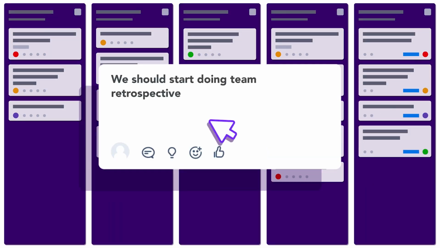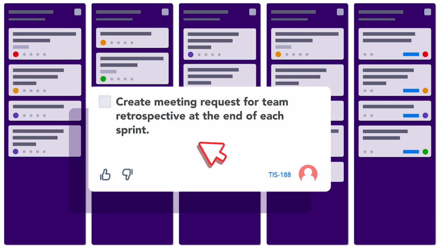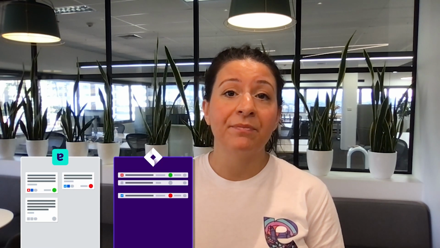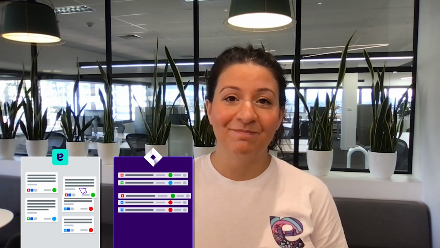Having a dedicated space to share wins, learnings, and insights with a retrospective board means your team is set up to have fruitful retrospective discussions where they can continuously improve and make each sprint or version better than the last. In a nutshell, Easy Agile TeamRhythm is a native app that sits right inside Jira, a single tool to help your team plan, build, and learn.